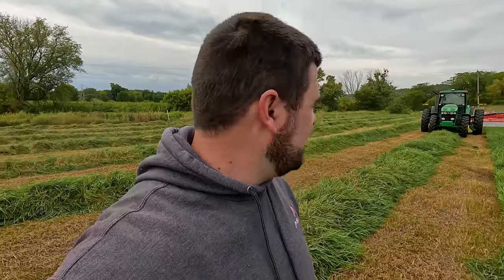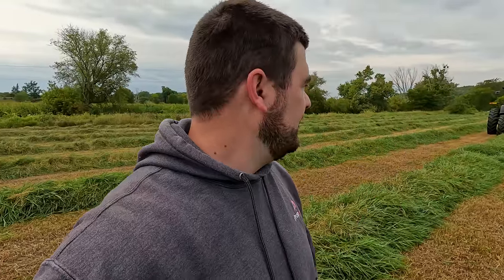So as you may be able to tell, we have the John Deere 7920 on the KUHN FC 4061 TCD. And the reason we have the 79 on the mower for the first time is because I recently had surgery, and pushing the clutch in on the 4640 all day long just didn't sound all that pleasing. It would have gotten real old real fast. So the 7920 has IVT transmission, which makes it extremely easy to drive. No clutch required, and so far I'm absolutely loving it on the mower. It runs it great. It's a good match for it.